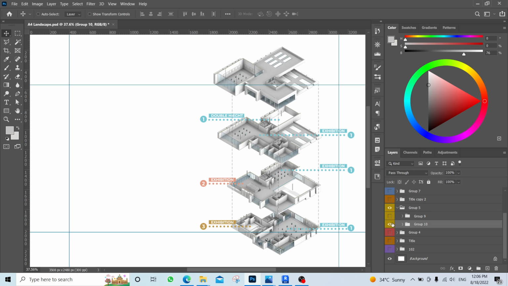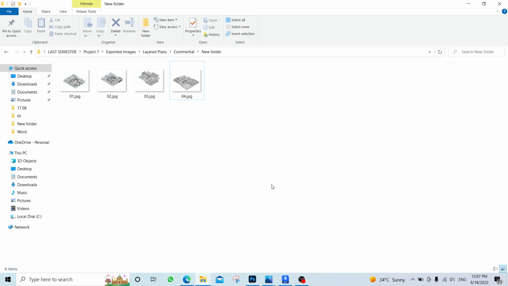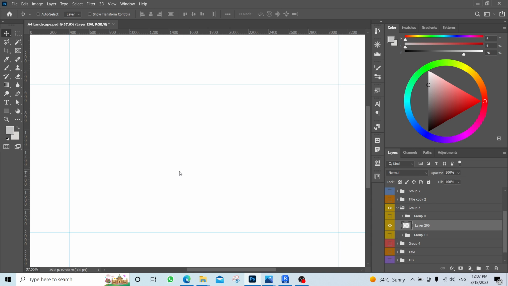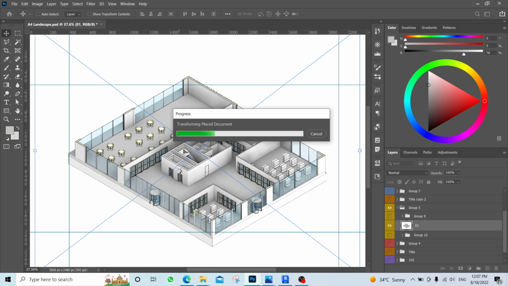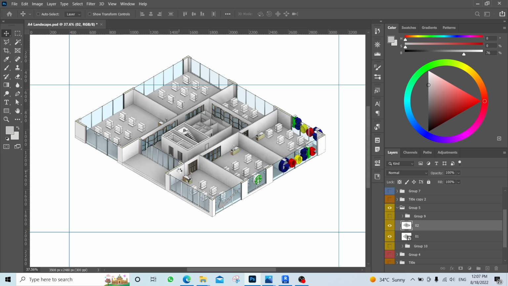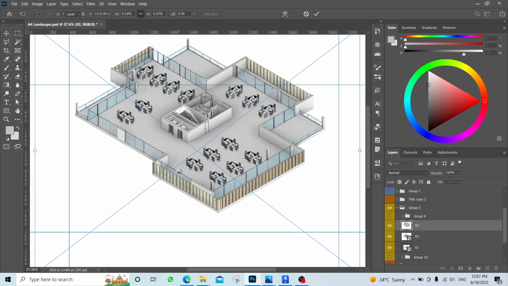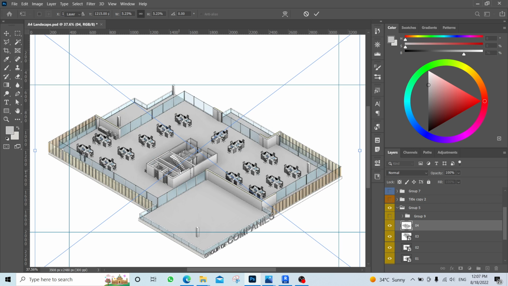So now let me just unhide it or hide it for this one. Open a new layer, go to your folder, bring all of them, and then one time just drag it. It's important for you now to say yes for all of them at the beginning. I'm just clicking yes or OK or enter.